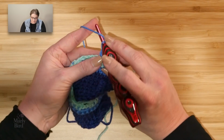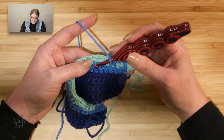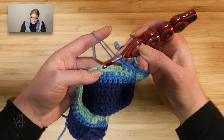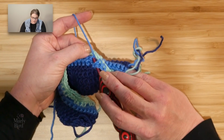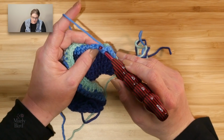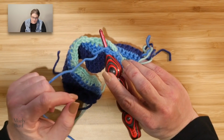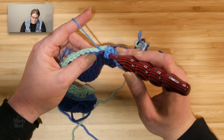I chain 2, skip a stitch. Now I have these 2 double crochets that I have to create down there. So I yarn over my hook, come down here to the first one, go into the stitch, and make sure I'm just going into the top of the stitch, but I want to make sure I'm not working around these chains. I don't want this, okay?